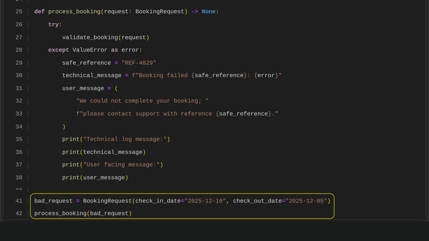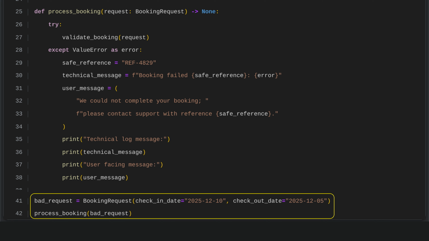In this example, we create a booking request where the check-in date is set after the checkout date to deliberately cause a validation error. When the booking is processed, the validation fails and raises a value error. The booking process catches this error, logs a technical message with a safe reference code, and avoids exposing sensitive details.